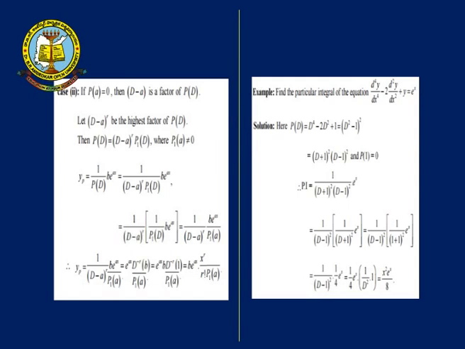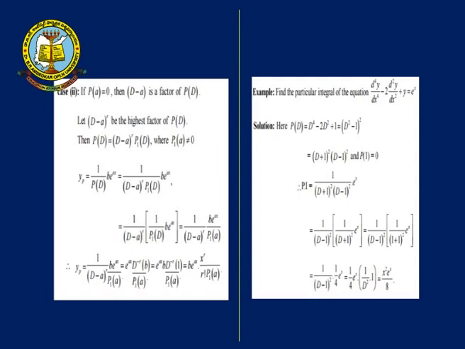If I substitute a, then (D minus a) to the power r becomes 0. So I will use x to the power of r by r factorial, with 1 by (D minus a) to the power r, because I am writing it directly from the formula. What is that? e to the power of ax, x to the power of r by r factorial. Then b into e to the power of mx is the same. The rest of the term, P1 of D, is a non-zero term.